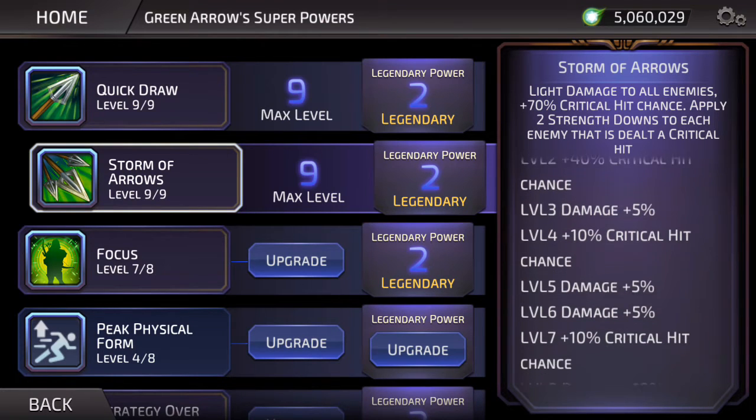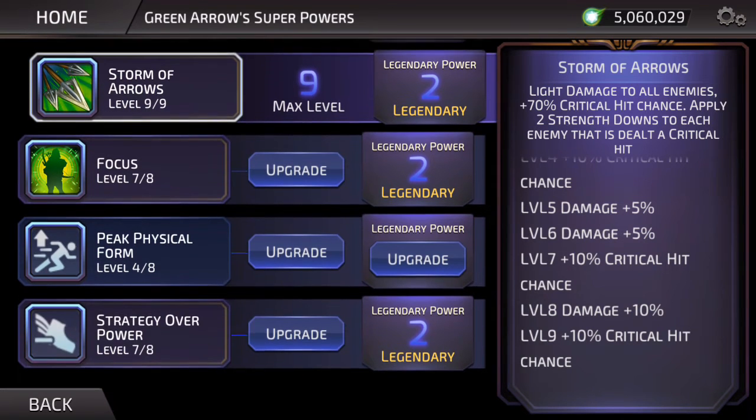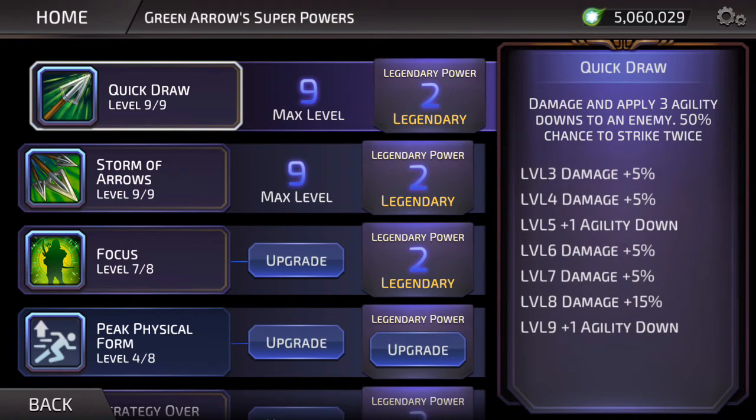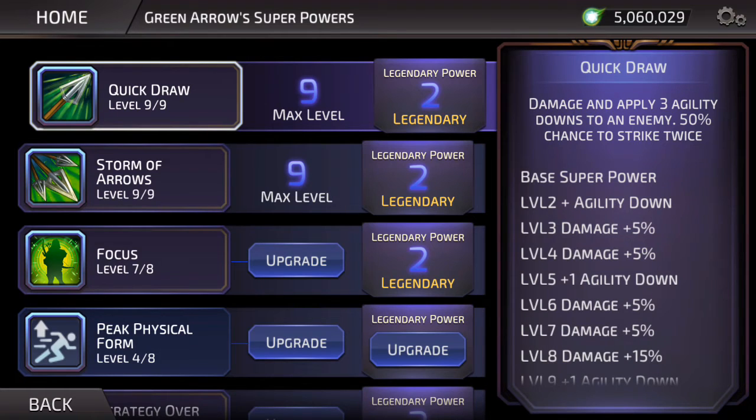He also applies 2 strength down to each enemy that is dealt a critical hit. So combined, he applies 3 from the team leader ability and 2 from Storm of Arrows, which is 5 strength downs each time because he always crits. And I think it's really good. I have not seen anyone else as a team leader that is as effective. Some say Cyborg is amazing. I think he's not. First off, he's most likely not going to get a turn before he could even act, and he has a 50% chance to apply a 13% turn meter up buff. So that's, I don't know, unless the game is basically using it 100% of the time, but I don't think it's that effective.